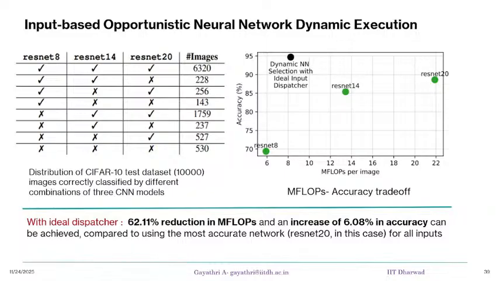These are the accuracies you get by using VGG16 always. If you use VGG16, you get somewhere around 92%. But we are able to use much fewer mflops and still achieve similar accuracy at much lesser power. This is the accuracy and this is the power consumption. If you always use VGG, you use this much power, but we are almost 10,000 milliwatts lower than the state-of-the-art models. So that is what I wanted to say.